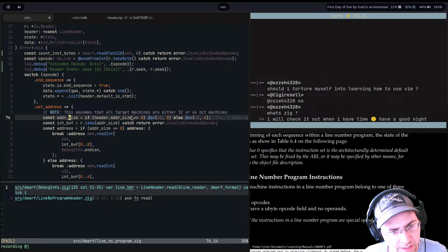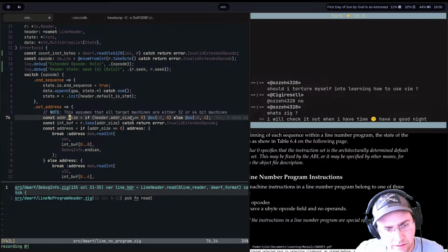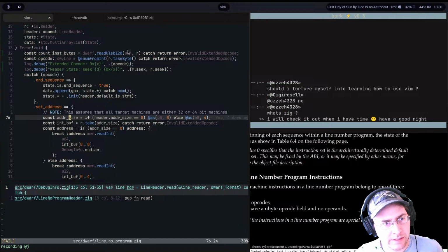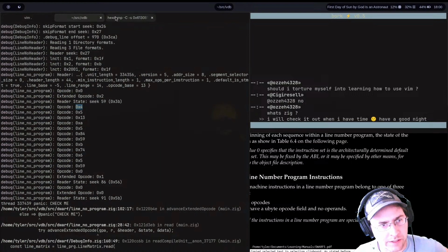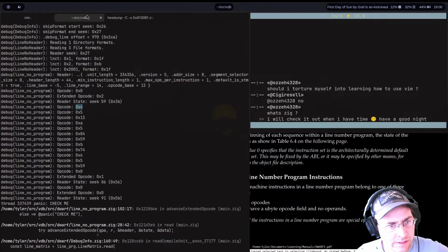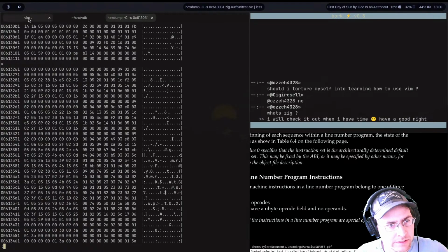Header.address size is 8, then as U8, else as U4. The address size should be 8. So that makes sense that we read 9. So we set the address size. Okay.